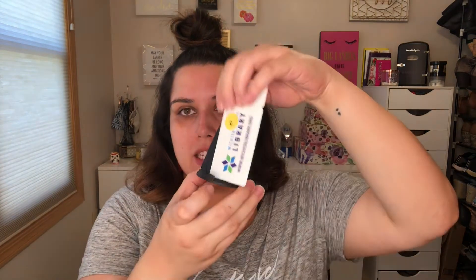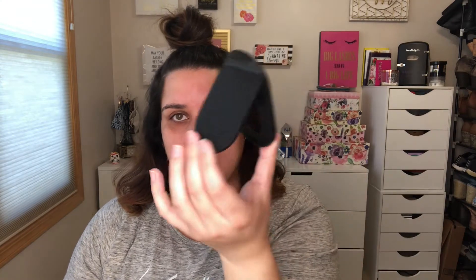This phone stand holds up your phone and has been great for virtual meetings. It does different heights based on the back and collapses flat — just throw it in your bag. I have seen larger rectangle sizes of these at Dollar Tree too, if you're interested. I also got two rings that I love, both a dollar. They don't let you pick your size but they worked out to my size, which was amazing.